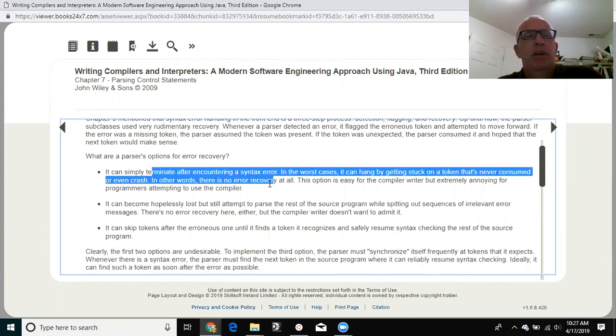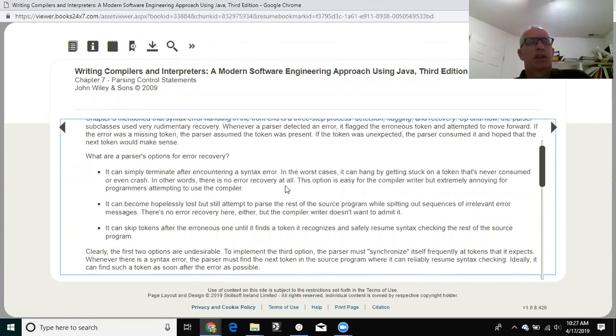Generally what happens is when you find a syntax error, you just terminate. Well, compiler designers like that. It's easy. But programmers don't like it because I don't know what went wrong. So that's not that helpful. Then you can try hard to spit stuff out, but a lot of times when your compiler finds itself confused, even things that would normally make sense don't make sense to it because it's stuck in a parse tree somewhere and it's not expecting things.